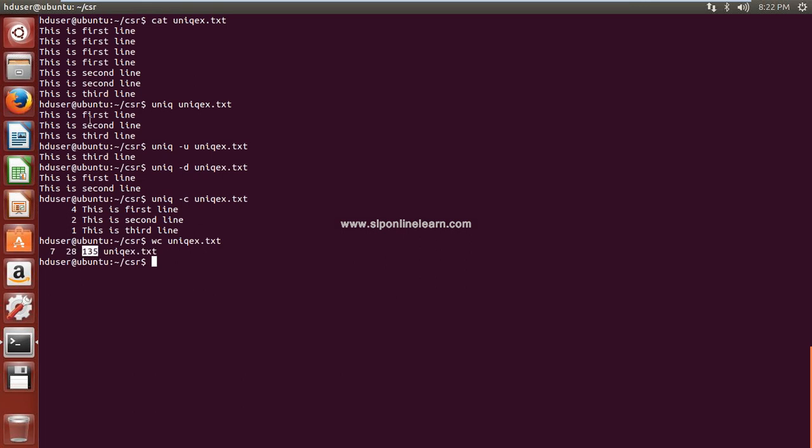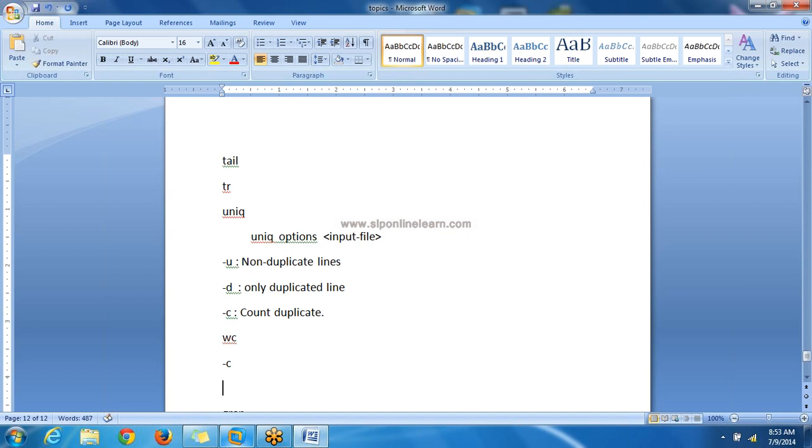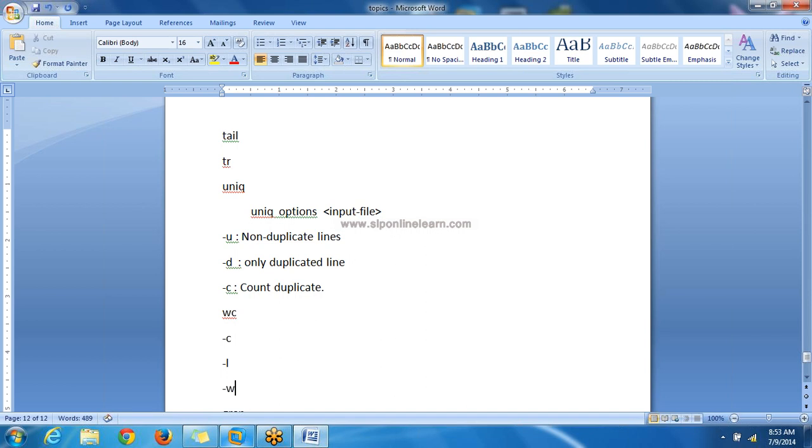So here 4 into 7 gives this many words, we can see here, right? And this many characters are there in this file. We have options: -l, -w, -c.